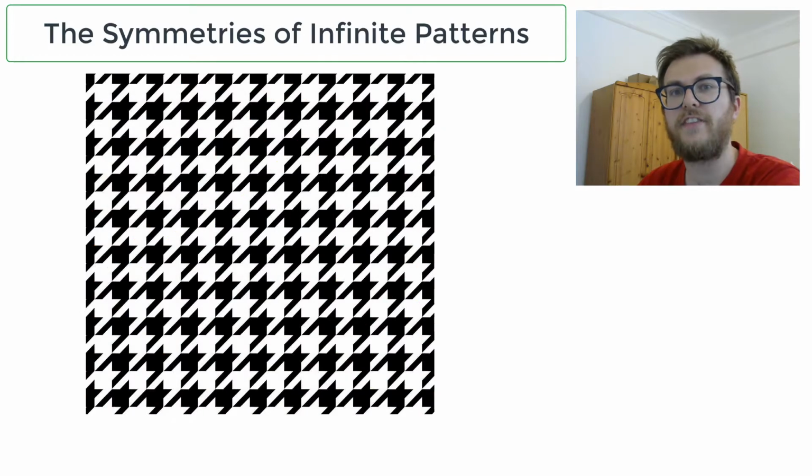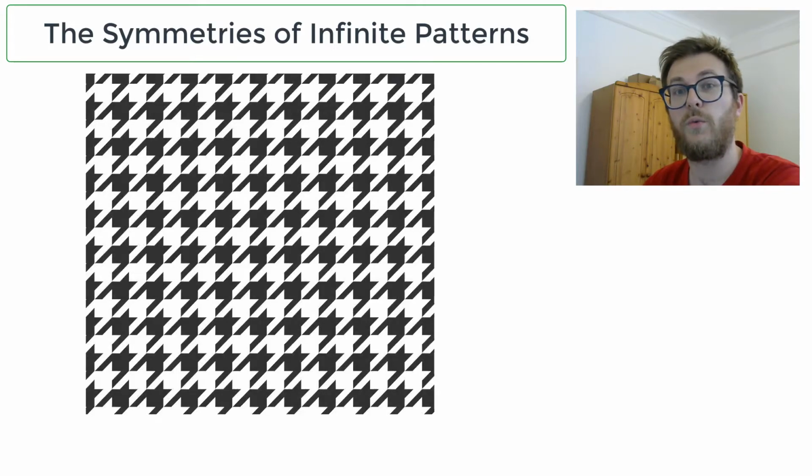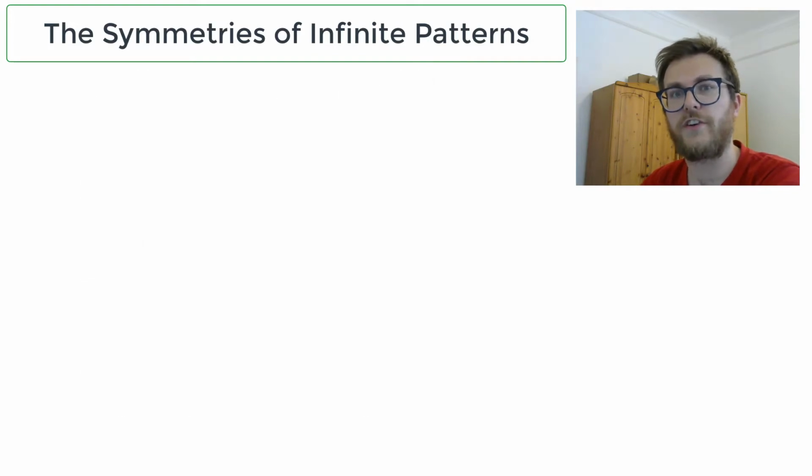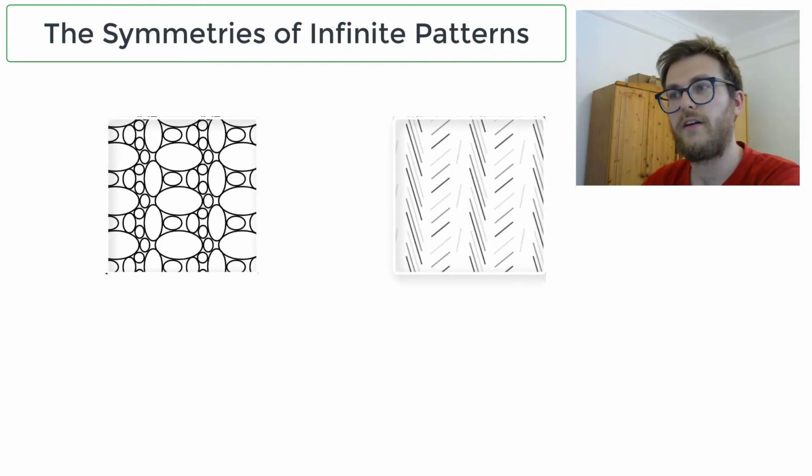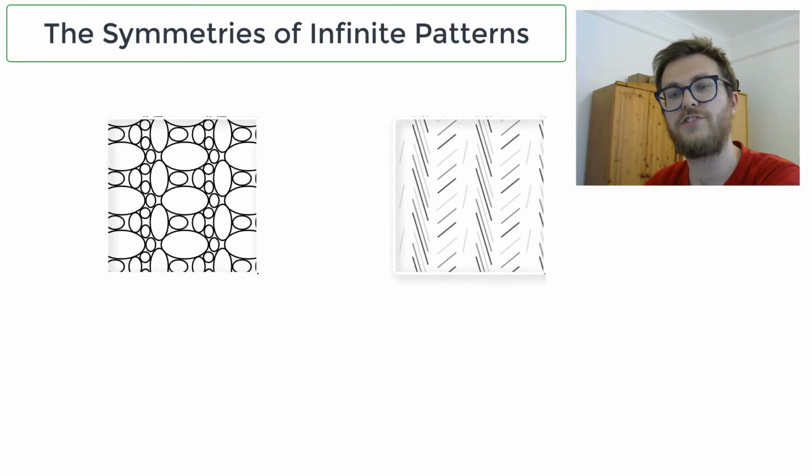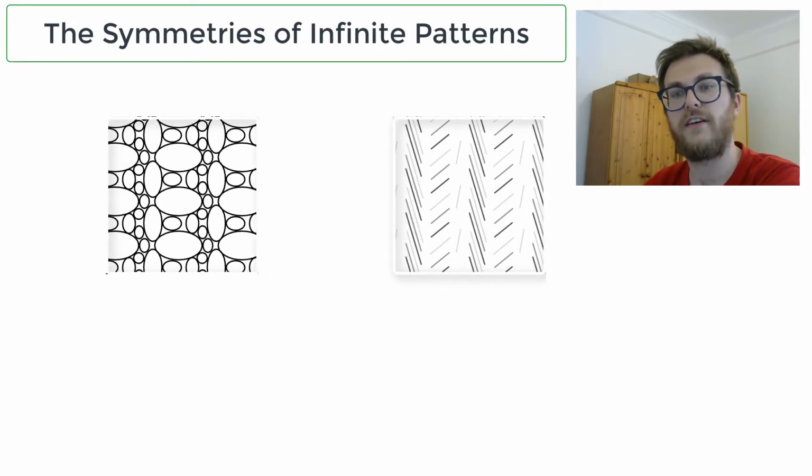So how can we make sense of the symmetry group? How can we possibly now say whether two patterns have the same symmetry group if there are infinitely many symmetries? Well, we can use our intuition for a start. Let's take a glance at these two. Obviously, they're different patterns, but there are some similarities here. For example, some of their symmetries are the same. Both of them have a translation upwards as their symmetry, and both of them have a translation to the right as one of their symmetries.